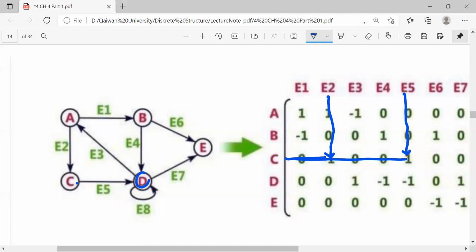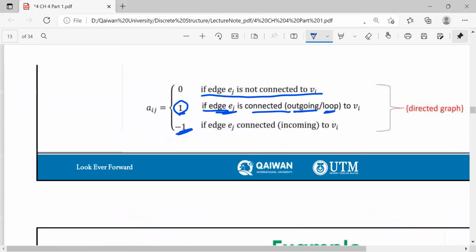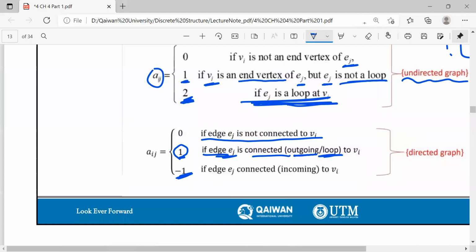Then for D, here we have 1, 2, 3, 4, 5 arrows. Five arrows are connected to D. For the loops, we write down 1. That's written above here. If it's a loop or outgoing arrow, we write down 1.